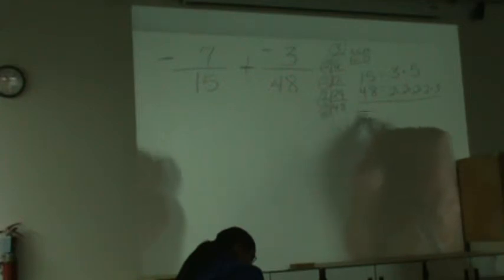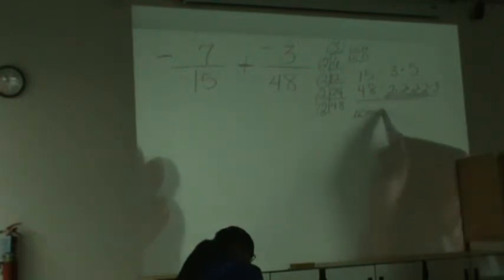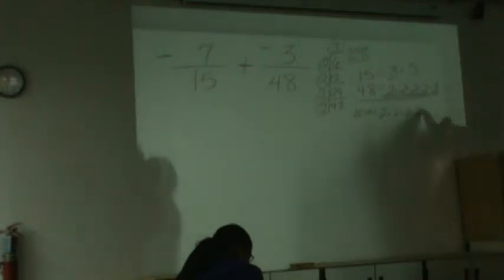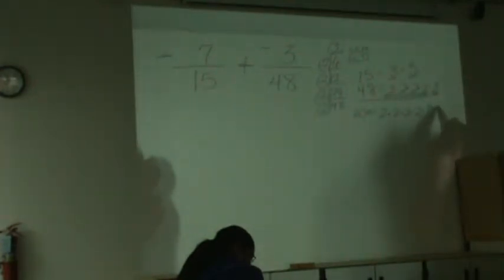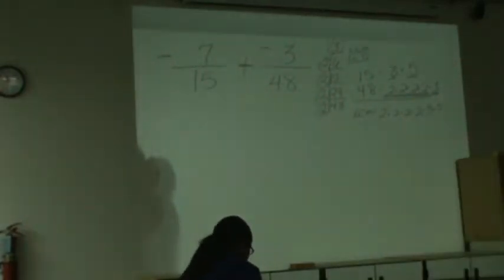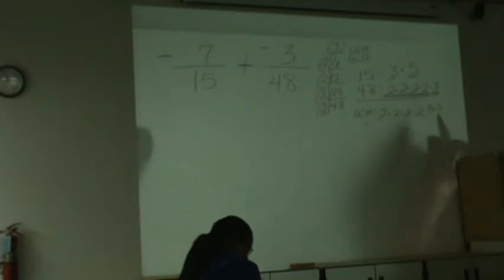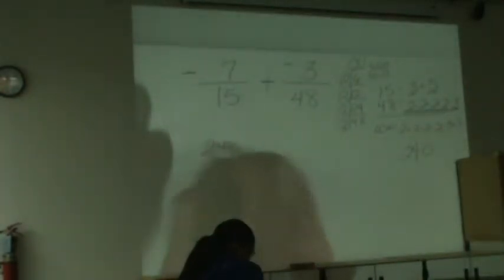Our least common multiple, or least common denominator, what's the most 2s there? The most 2s is 4 of them. The most 3s, you have 1 and 1. You only have to put one of them, because that's the most in this row and the most in that row. And a 5. So this is 48 times 5. So what is 48 times 5? 240? Anybody multiply it out? Yes? Okay. So 240 is our common denominator.